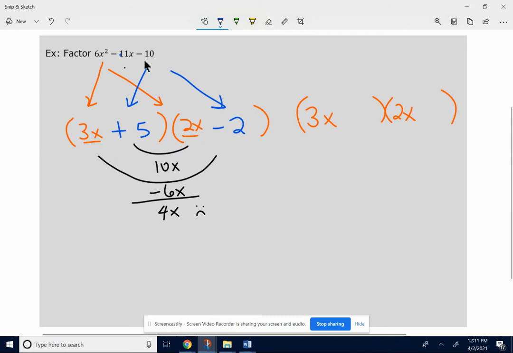But now instead of positive 5 and negative 2, let's try negative 2 and positive 5, because it does make a difference where you put the numbers. Let's try putting negative 2 in the first position and a positive 5 in the second position. Okay, that's different. If we FOILed this out, 3x times 2x would give me 6x squared. Negative 2 times 5 would give me the negative 10. So if I'm lucky, I will get the middle term if I do my insides and outsides.